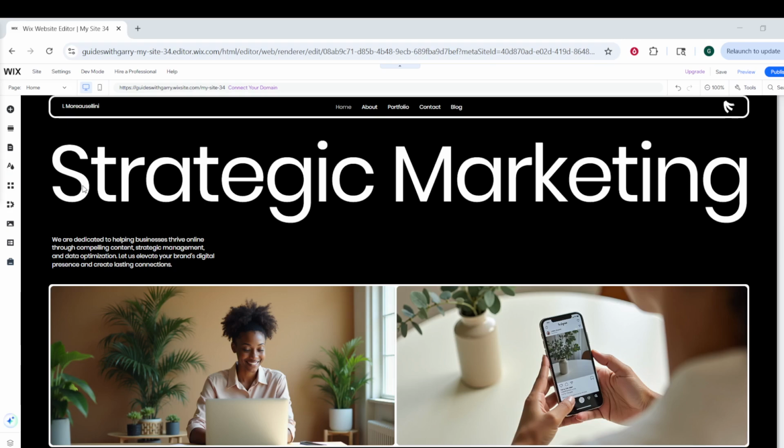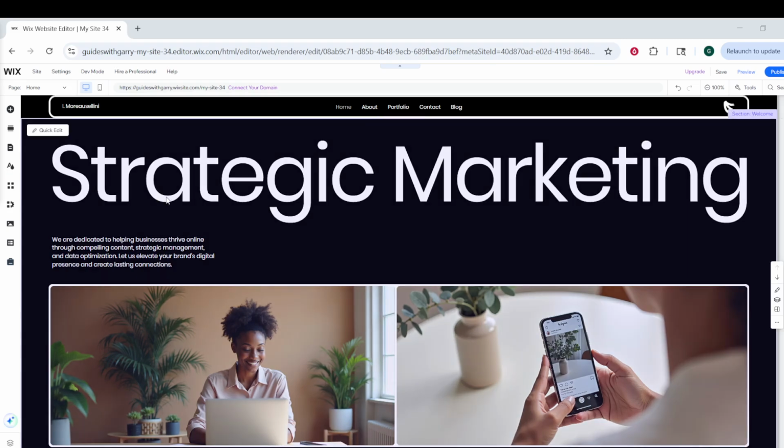In today's video, I am going to teach you how to resize columns in Wix. If you have a page layout that does not look quite right, or if you want certain content to take up more space, resizing columns is one of the easiest adjustments you can make. Today, we will go through the exact steps in the Wix editor, from opening the editor all the way to saving and publishing your changes.